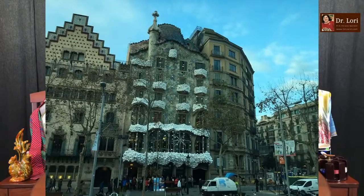And you can see the form, the actual organic, what's called biomorphic form on the top of the roof. That roof line was supposed to imitate a dragon's back. And that's what we have here with the great Spanish architect Gaudi. You probably know about his cathedral that's still being done. So anyway, a lot of fun.